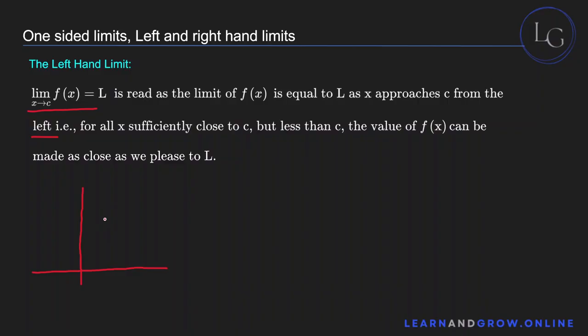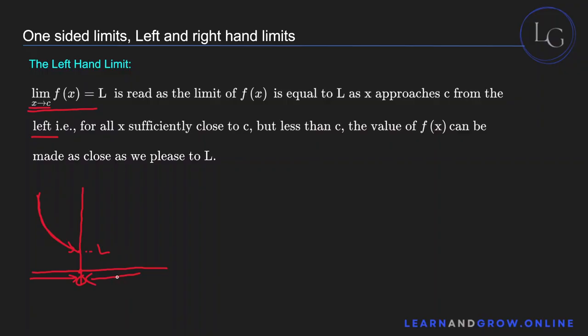So if you have a graph that's, say, something like this, and at x equals 0, it is equal to, say, L, because that's here. And C over here is equal to 0. So as x approaches 0 from the left-hand side, it approaches L, because this is the left-hand side. But on the right-hand side, there is no function at all. It's empty.